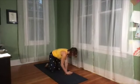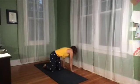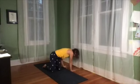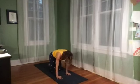Pause for a moment. Walk your hands over towards the left. Begin your breath. Big breath here. Inhale. Exhale. One more round. And on an inhale, come back to center.